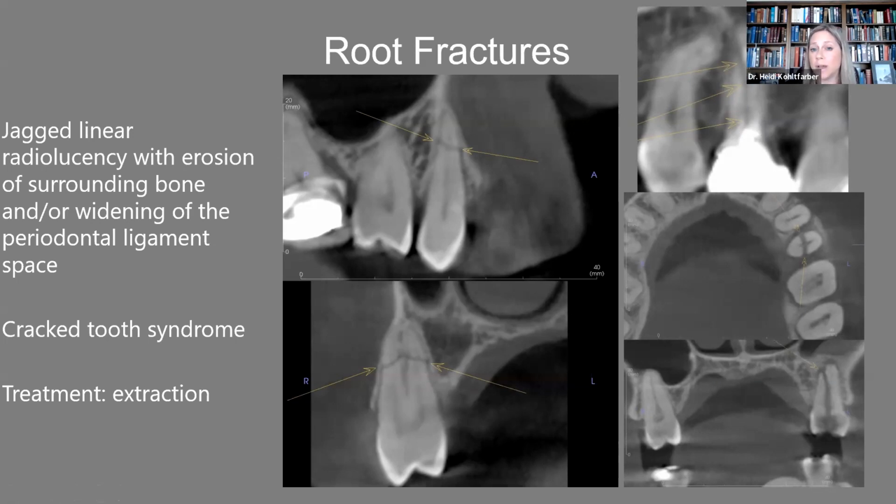We're going to have to look for some other evidence, such as bone loss, to let us know that we have a root fracture. But in this particular case, you can see that this vertical fracture does not follow the canal. And of course, we do have a patient with symptoms, and we had no buccal bone in this area. So all of the evidence added up and lets us know, yes, we definitely have a root fracture that we can see.